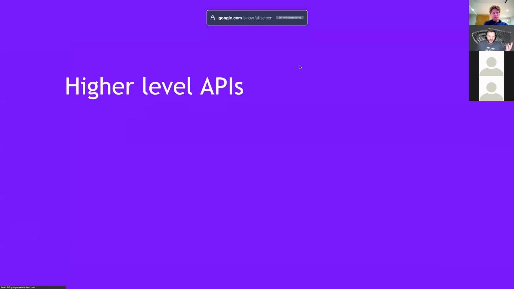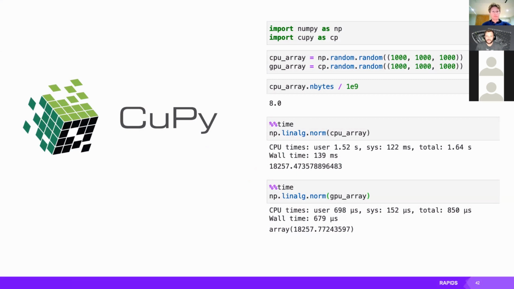I said I would wrap back around to RAPIDS and the high level things. So to come back to the high level APIs, if you don't want to get too dirty with writing all of that code and worrying about threads and blocks and grids and calculating things, you can use these nice high level implementations. If you're used to writing NumPy code, you can go and pick up CuPy. It imports the same, you just import it as cp, and then you can basically swap out all your NumPy calls for CuPy calls, and it will handle all of this for you.